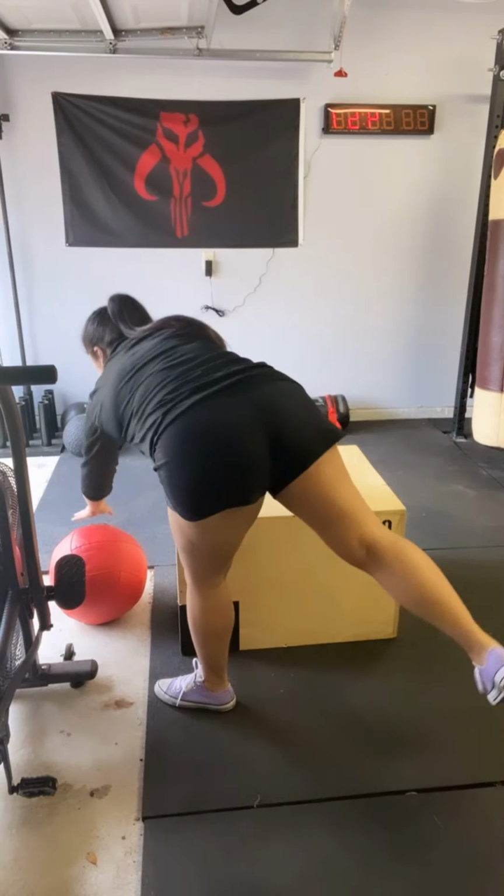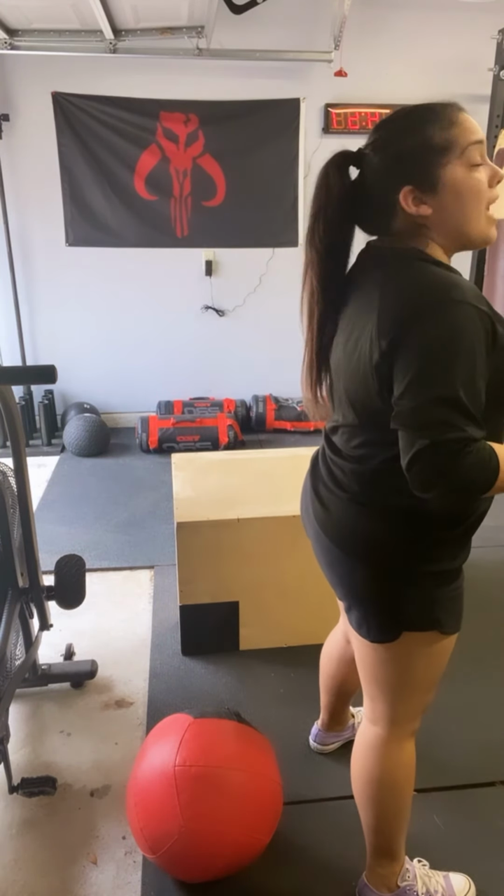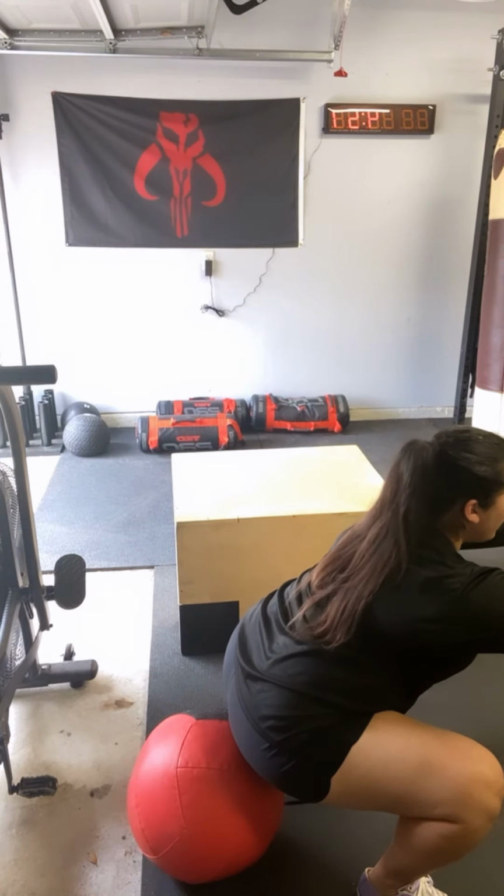Last thing, and probably one of the most debated things about squat, is the depth of the squat. I always recommend, especially for new weightlifters or kids, athletes who are new to strength training, that you always use a target. So I'm actually going to use a wall ball as a target today. When you are looking for depth, a lot of coaches use milk crates. I think that's a great thing. It's great to have your athletes use a target to know how far they need to go in order to really get the benefit of a squat.